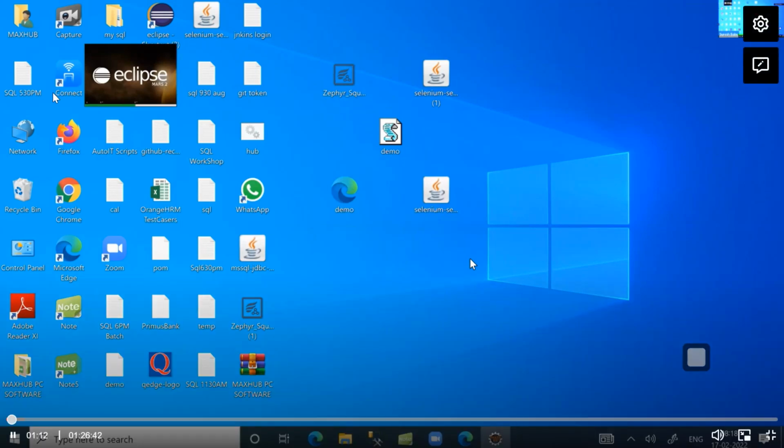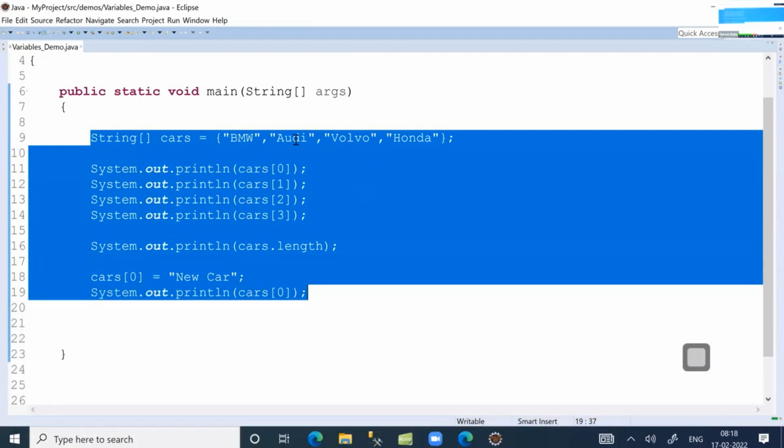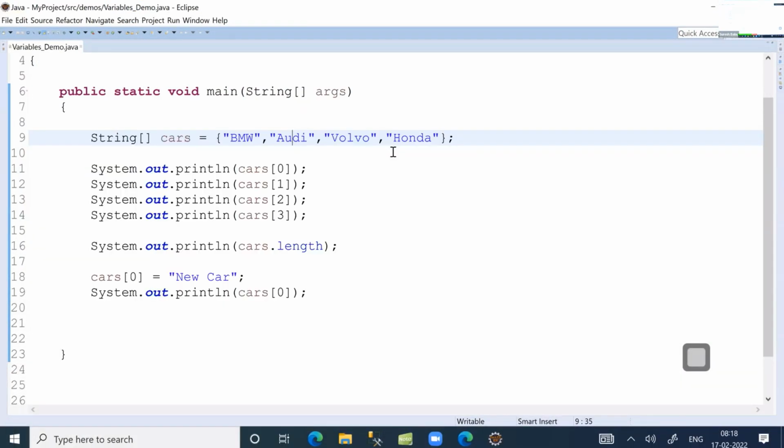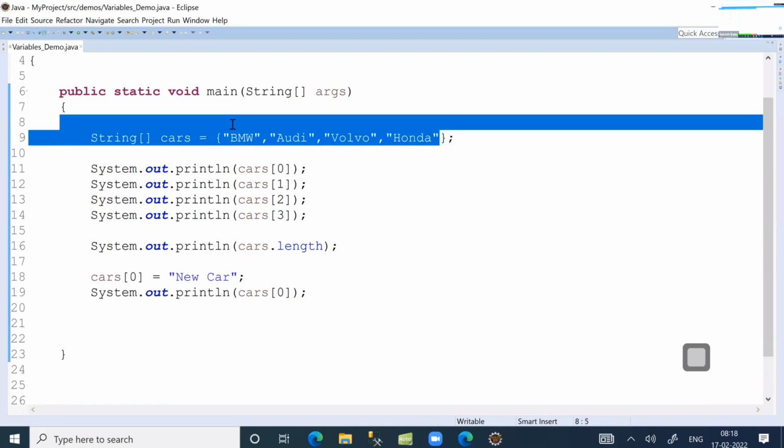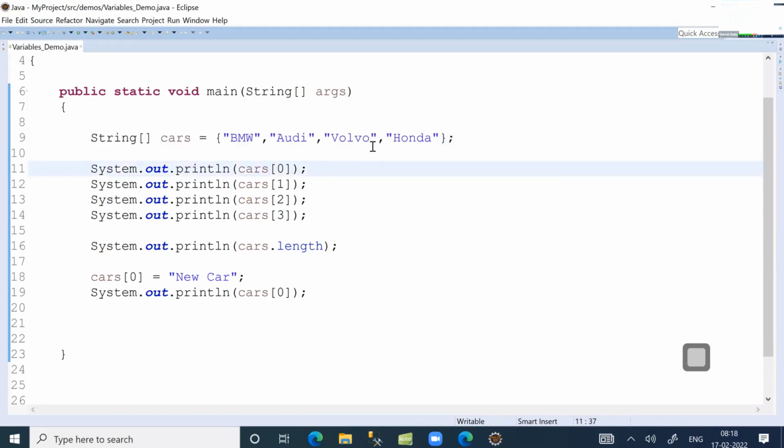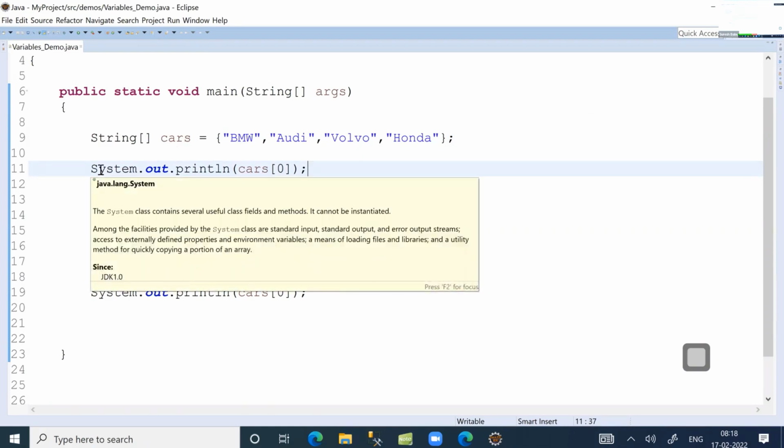If you know how many values you are going to keep in the memory, then only we have to go for the array concept. Arrays are fixed in size, meaning while declaring an array, you have assigned the values. How many values did you store here? 4. We cannot extend the size of an array during runtime.